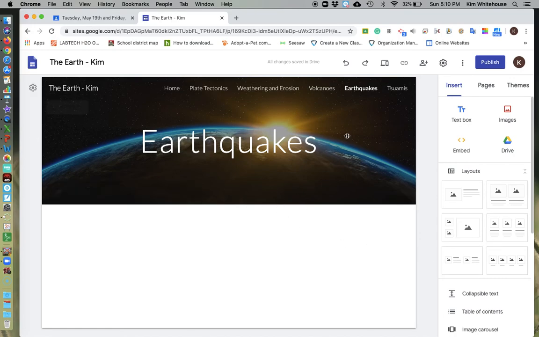Okay, so your job, make sure that you have a page for each of these topics that is listed in your assignment. Make sure you have probably about 3 to 5 sentences on each page. Make sure you have a picture on each page. And then make sure that your sentences are spelled correctly, they're grammatically correct, and that they look good.